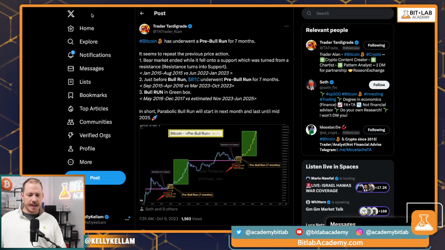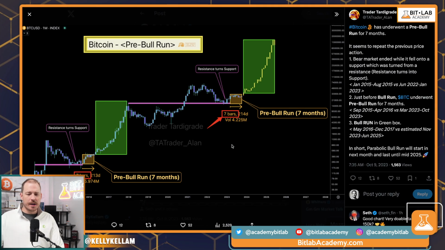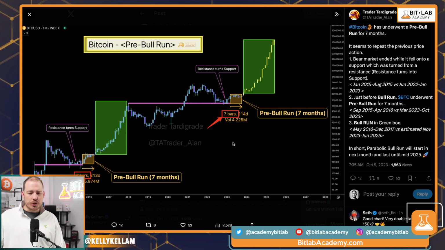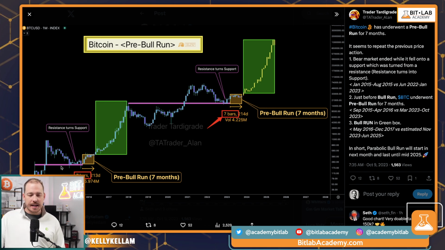Next chart we see right here, previous bull runs, how the market was structured leading up to the parabolic uptrend that everybody's waiting on. Well, we can see we have this zone right here, previous all-time highs, or previous notable highs that have come back down and tested as support. Here we go, coming down testing support. And then we get this pre-bull run. This is basically pre-halving. And then we get the giant run that comes after it. So we are not there yet.